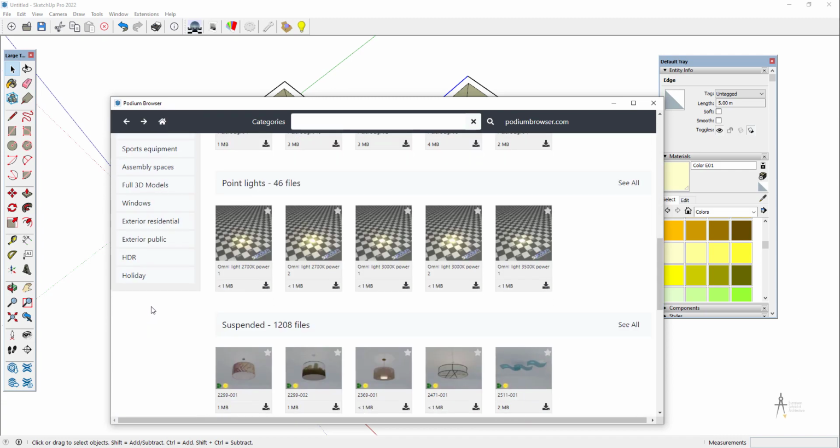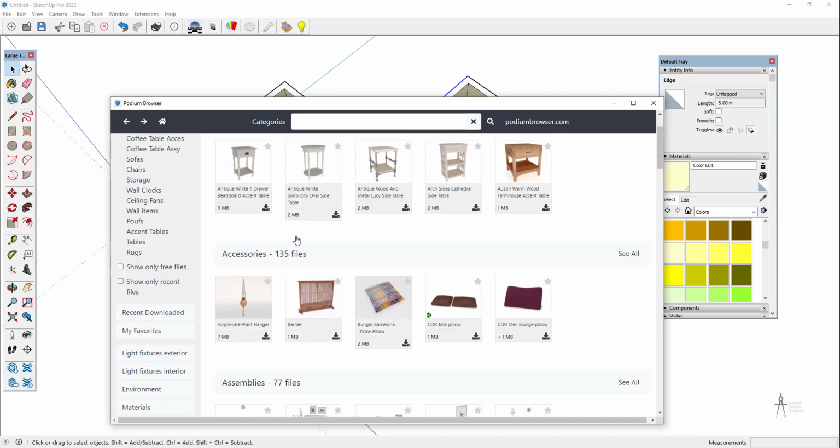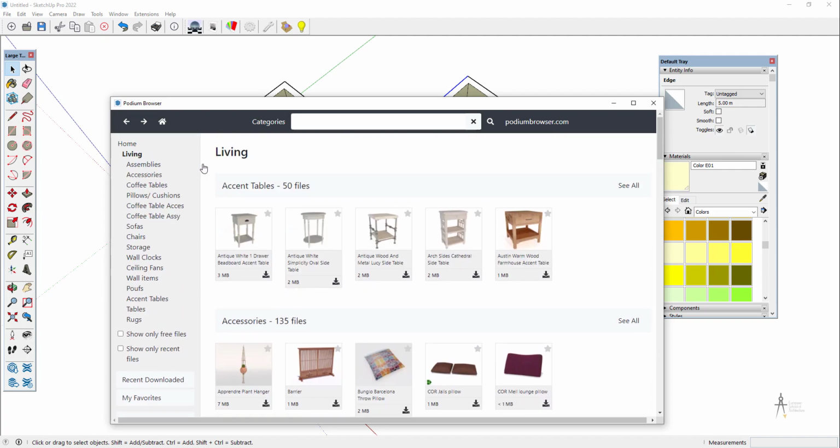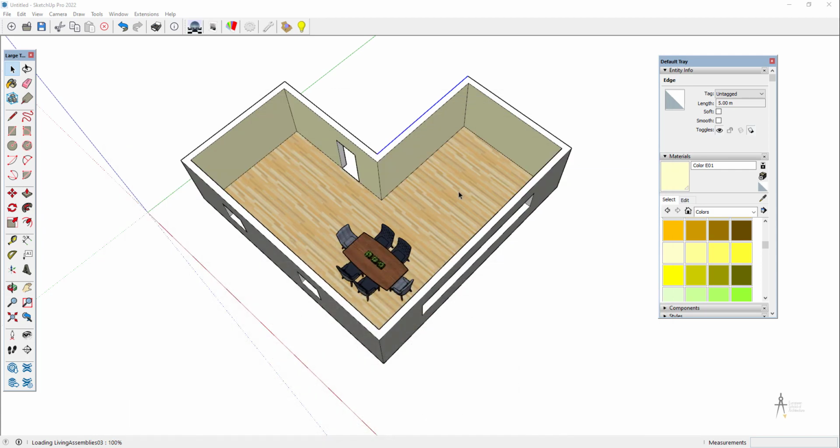Okay, and in living room, this is just so you see it, but we will analyze in detail how to use these libraries, and how to best utilize all these tools that SketchUp provides. So I'm going to click on this one, and it's the same process. It'll take some time to download, and once it's downloaded, I decide where I want to have it placed.